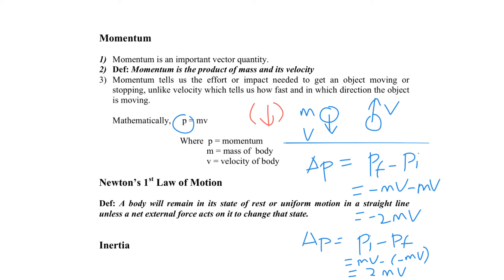So if the ball initially was moving down, after colliding with the floor, it moves up. That means the floor is exerting a force on the ball up or down? Up, right? Because during the collision, it must be pushing the ball up. That's why it moves up. So if the force is upwards, therefore the change in momentum must be also upwards. So we will say the change in momentum is 2mv upwards.